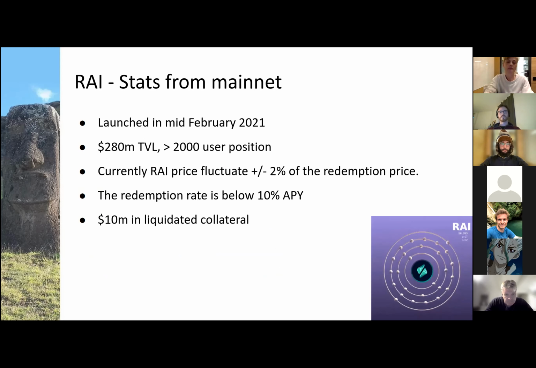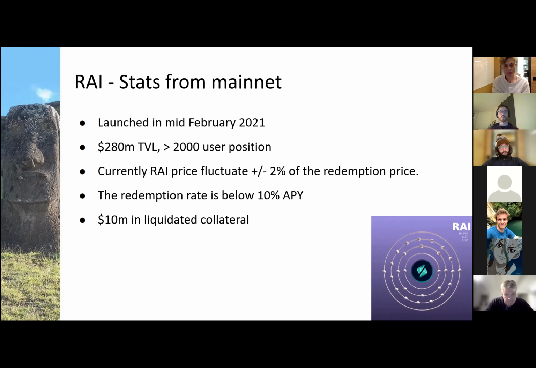Now, quickly, I want to speak about RAI on mainnet. RAI was deployed in mid-February 2021. It currently has a total value locked of about $280 million worth of Ether, and in total more than 2,000 user positions, so safes.